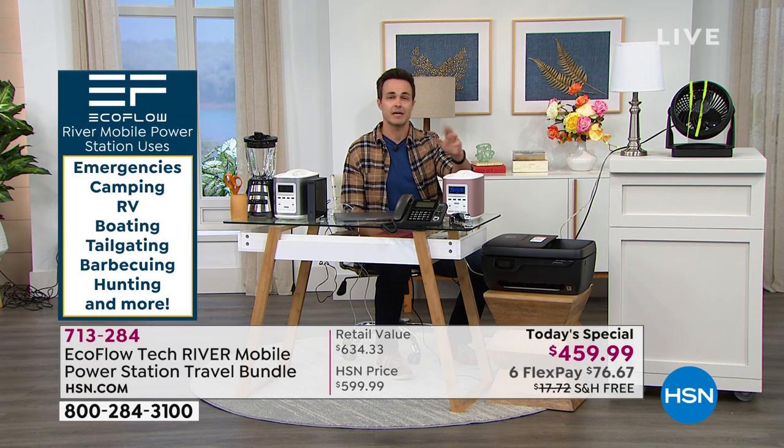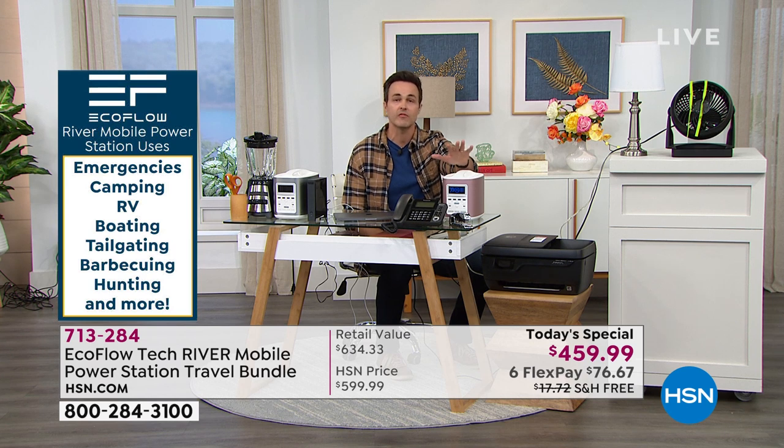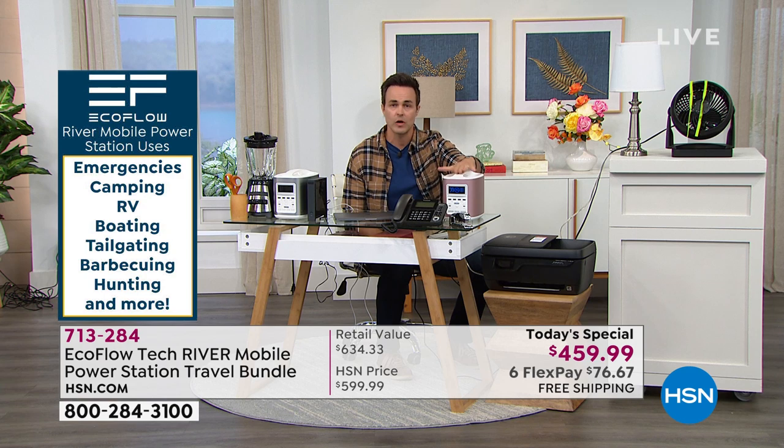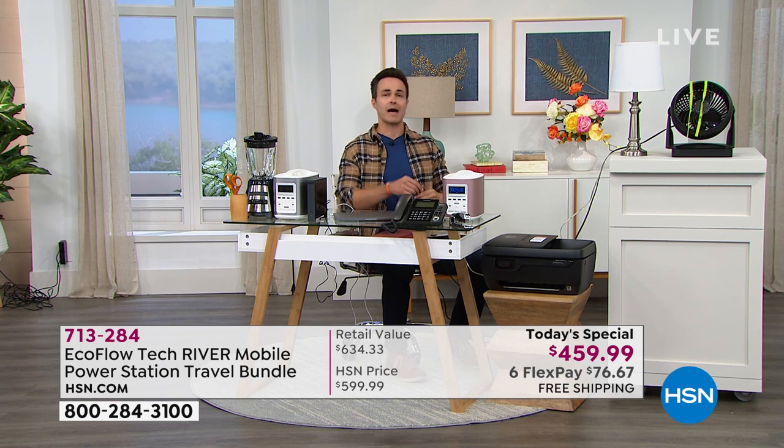You're able to have that self-sustaining power because you have the sun. That solar panel will charge your EcoFlow River from zero to 100% in as little as four hours. You also get two other ways to charge it in your EcoFlow package — a wall charger so you can plug it in at home like a TV, charging in about four hours, and a car charger that recharges it in about six hours. The EcoFlow will hold a full charge for 12 months. And so many of us are having to work from home nowadays — you have your mobile office.